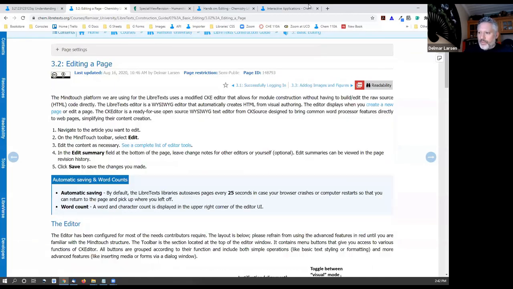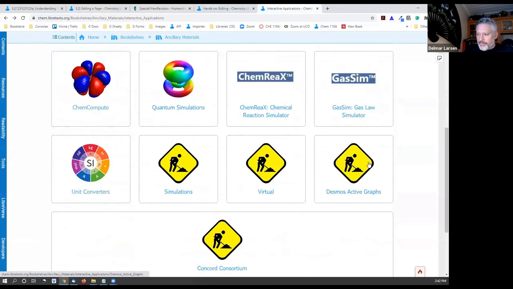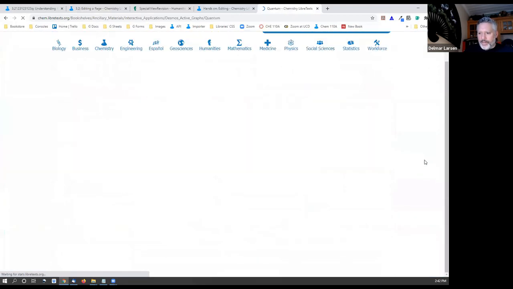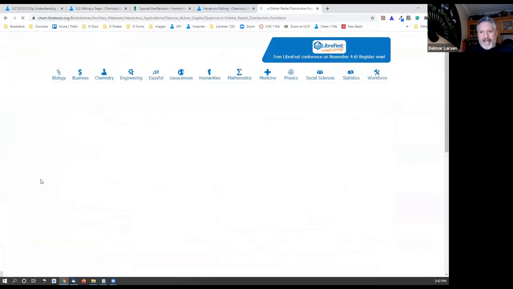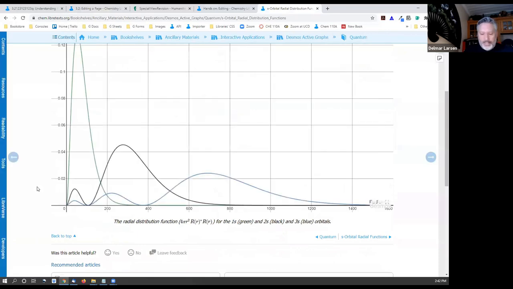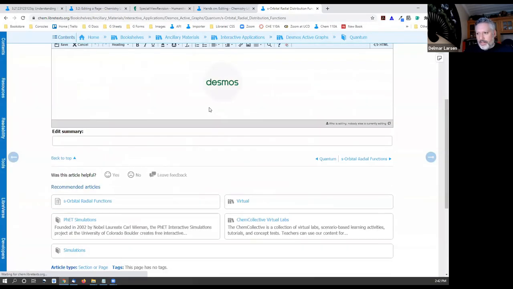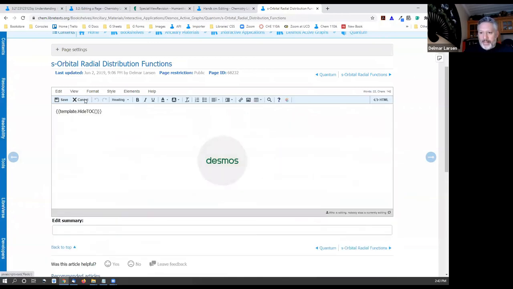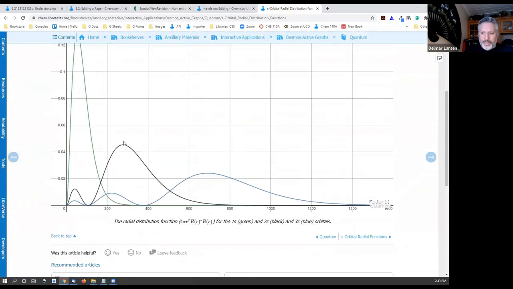What I'm trying to look up is a Desmos entry I created for my quantum mechanics class a year and a half ago to show you exactly that. Let me take a look. Okay, so right now I'm embedding from my Desmos account and not directly into it. The code is very simple, and that works perfectly fine for the interaction. I'm going to be using this next week in my quantum mechanics class. So the answer is yes.